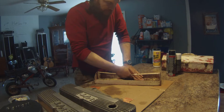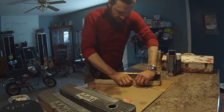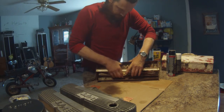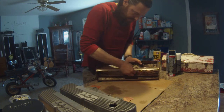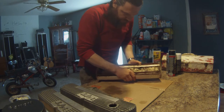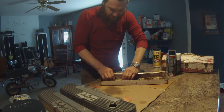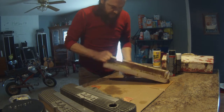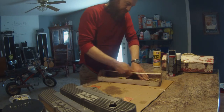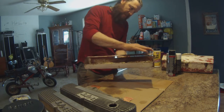I'm just going to pull it up a little bit. Get that pretty close to where it needs to be. Same within here, I'm just going to pull them back by hand. It's really thin metal, doesn't need to be perfect. I want it to have that beat up personality, but I want it to be functional. So you can see that was pretty well goofed up, and the handle's pretty well straight now.